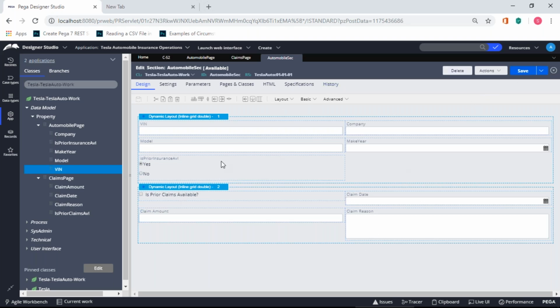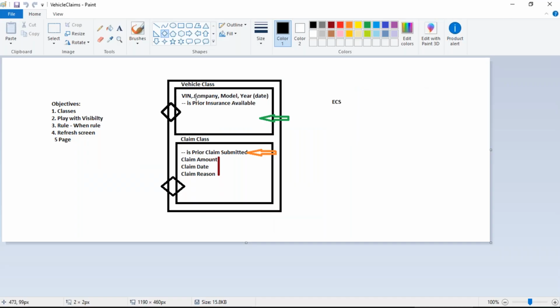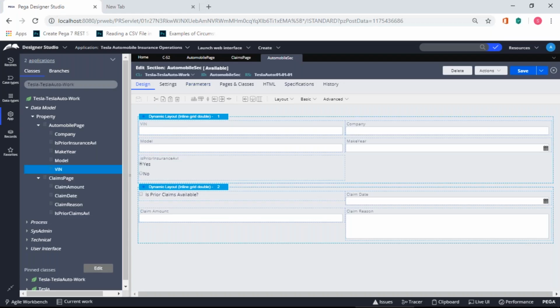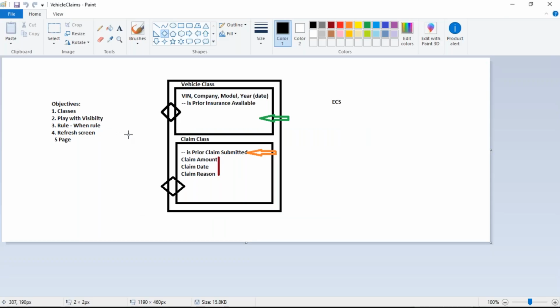So this is done. Our construction is done. You understood what is page and all this, right? Our construction is done. Now we need to play with visibility, right? What classes. So now you understand how to create a class. In the customer info screen, the initial example, I did not create a class because I just wanted to keep it plain and simple so that you understand a few concepts.